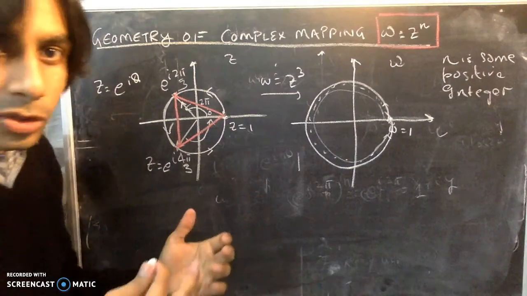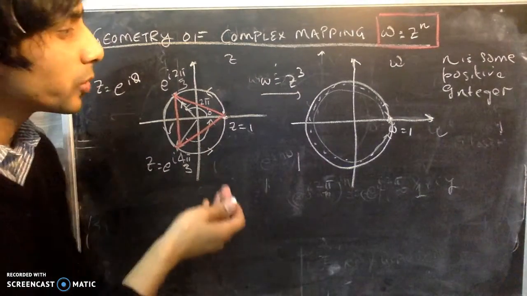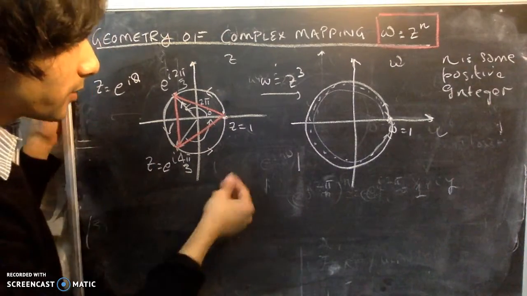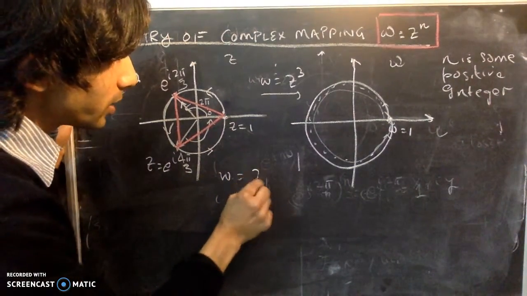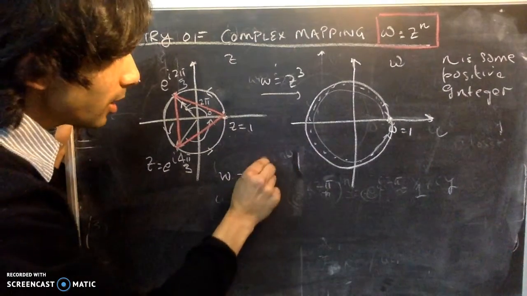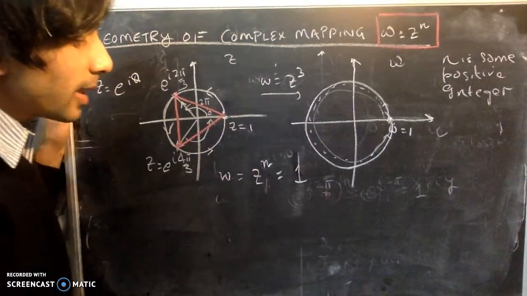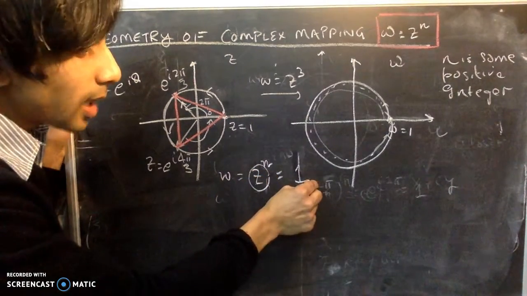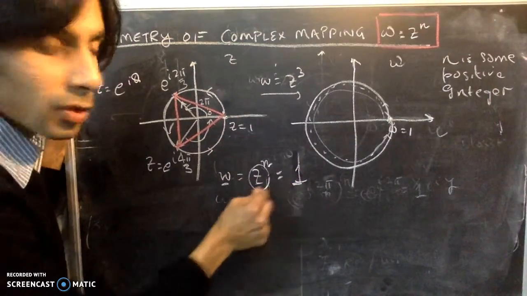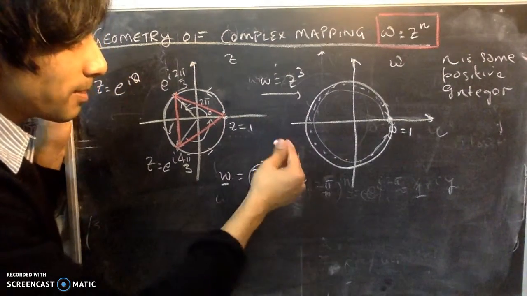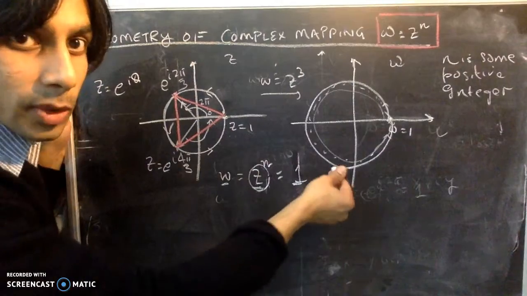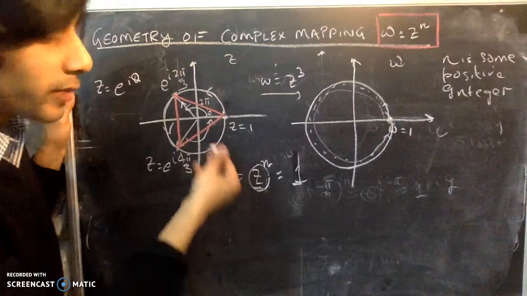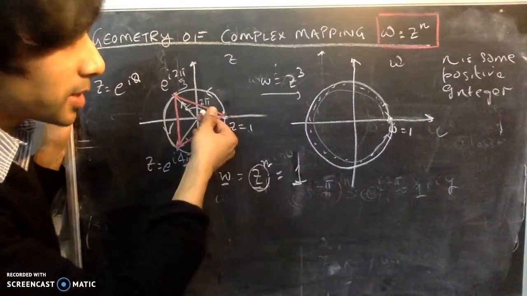Now, as a byproduct of this geometric analysis, you also notice that we have actually solved an algebraic equation. In other words, we have looked at the equation w equals z to the power of n, for a generic n, equals 1. And this is because we have looked at all the points z which map to the image point w equals 1 in the w plane. And what are these points? These points are nothing but the vertices of a regular n-sided polygon inscribed in the unit circle in the z plane.